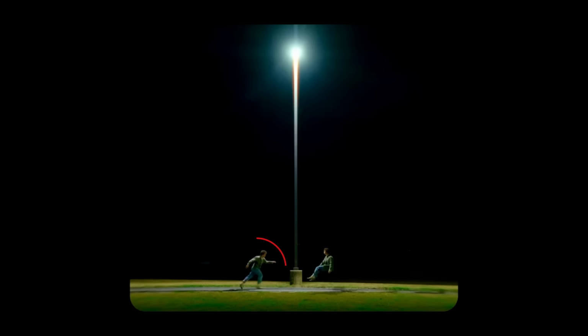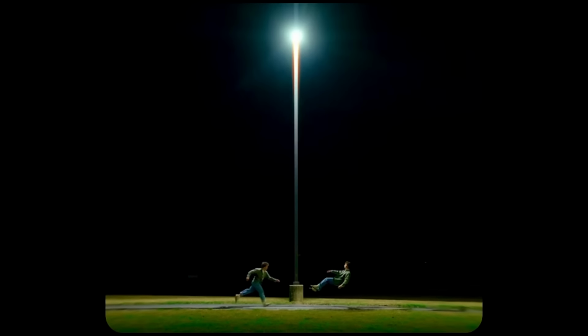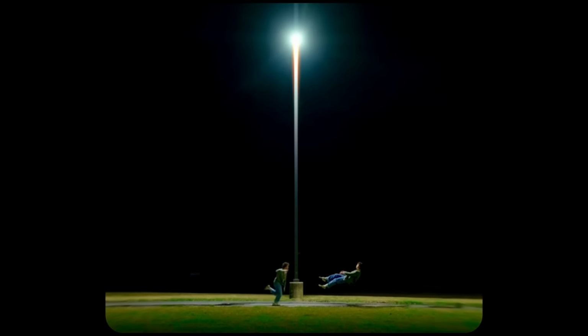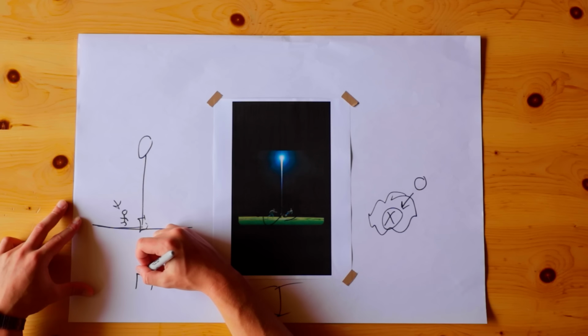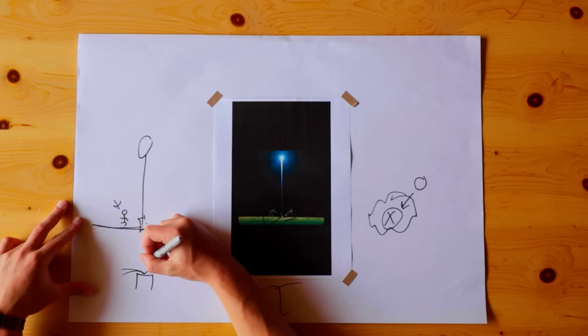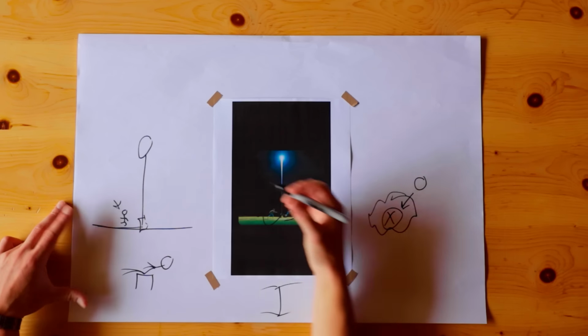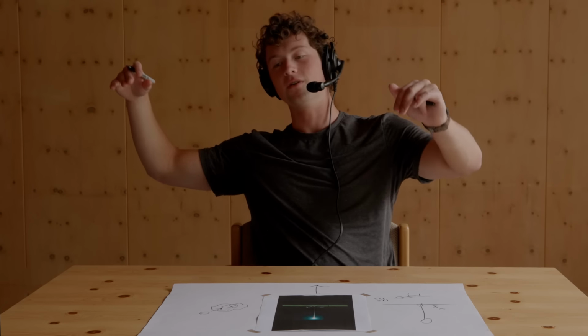I guess the main image right here is me, and this is an add-on. After we got the shot of me running towards right here, we kept the camera in the same spot because we wanted to keep the resolution. And then we set up a cooler. I found a very small cooler in my garage, and I sat on it like this, and just set up the camera, 120 FPS, of course, and did the motion of me falling backwards.